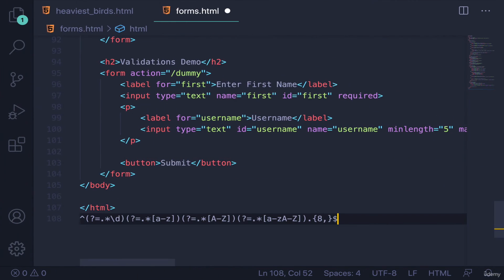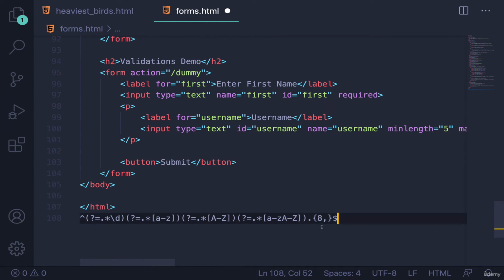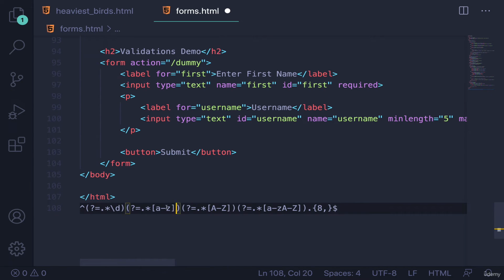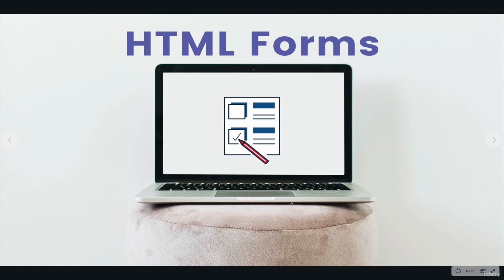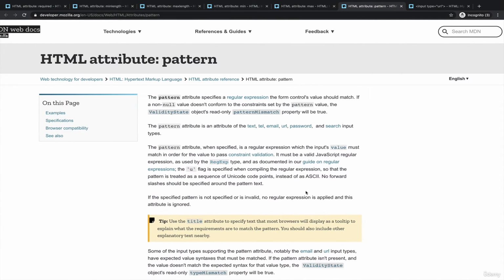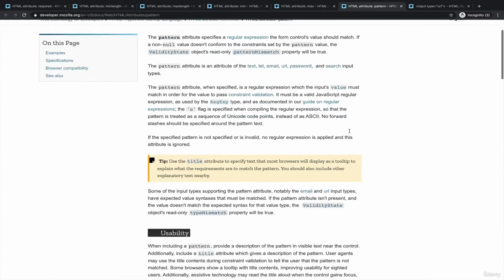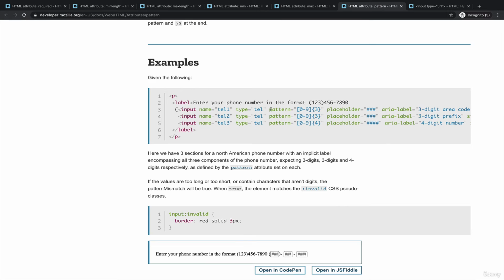I think I have one on my clipboard here. Yes, this is a regular expression here. It's a pattern that is being defined. I think this one is, let's see, one or more lowercase letters, uppercase letters. It's got to be at least 8 for the password, special characters. Basically, it's saying there's got to be a number, uppercase letter, lowercase letter, and a couple of other things. And there's got to be at least 8 of them. So it's complicated to explain. It takes a lot of time, and we don't need to care about it right now. What we can do is set our own regular expression using this pattern attribute. We're not going to do that, but you can.